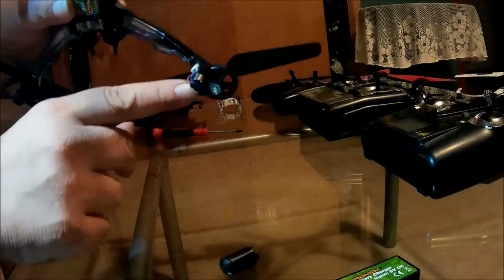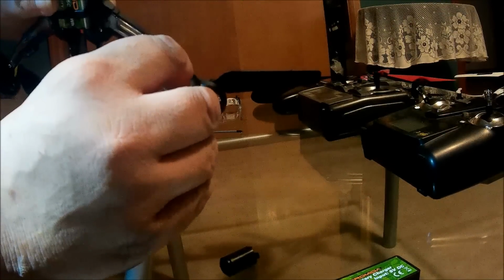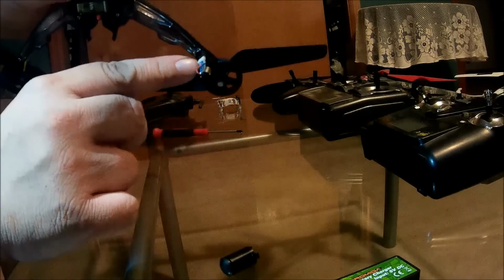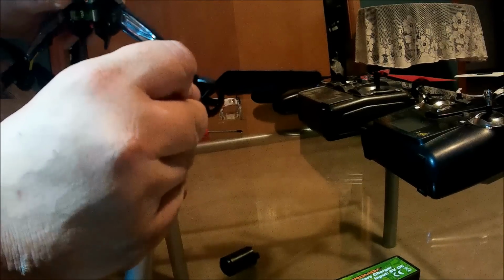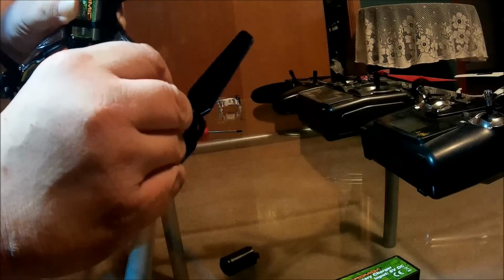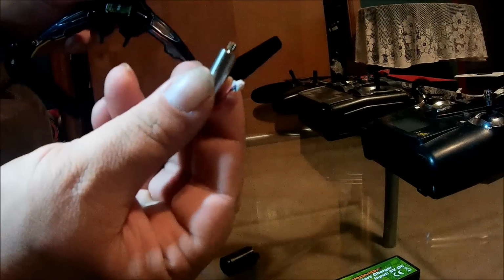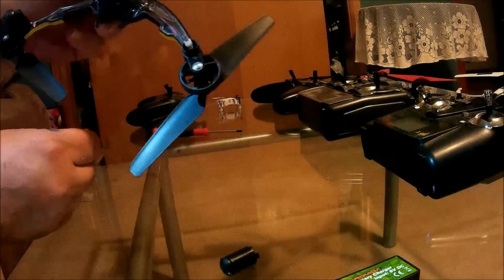Now that you've taken the cover off, there's a plug here that just unplugs. And then this motor slides out. Just like that. Okay, it's very, very easy.